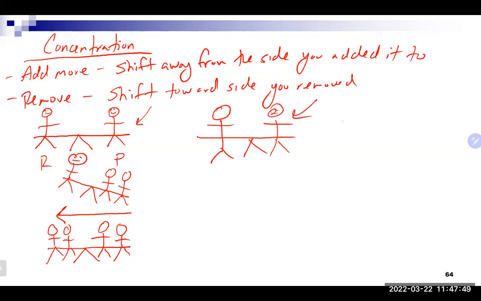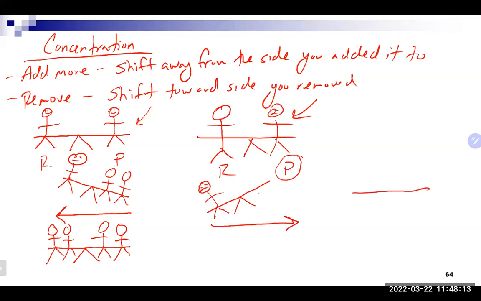And this guy decides he's going to basically hop off of it. And when he would hop off, we would end up with this situation here. Again, unhappy on that side. And in this case, to fix it, we're going to actually need to put another person back on the other side. So we're actually going to shift towards the side that we removed it. It will once again get back to our equilibrium position here.